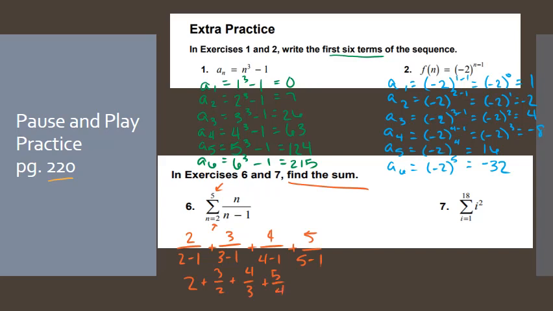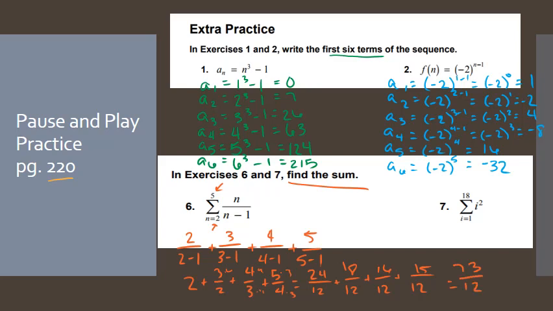And we would have to, in this case, get common denominators. It looks like we would use 12. So I'm going to make all of these 12. So let's see, this one would have to be 24, because 24 over 12 is 2. Here I'm going to multiply by 6, so that'll be 18. Here I'm going to multiply by 4, so that'll be 16. And here I'm going to multiply by 3, so that'll be 15. Add those together, and that would be 73 over 12.